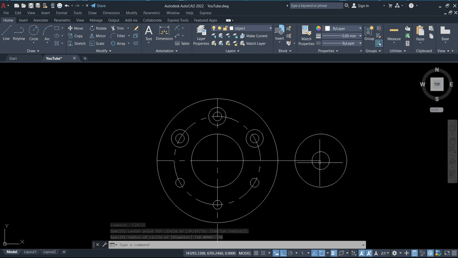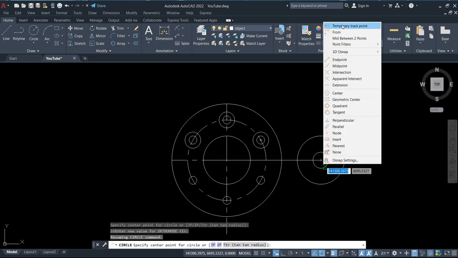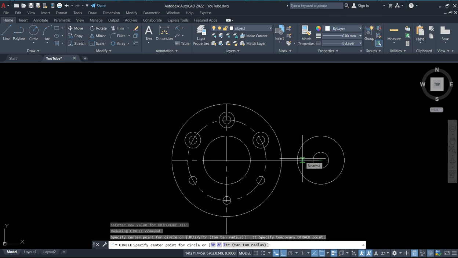Now between this smaller circle, the center point to the other circle here, the distance is 50. So you can select circle, use temporary polar tracking, that is Control Shift, right click, choose temporary track point. So click here, then drag, type 50.